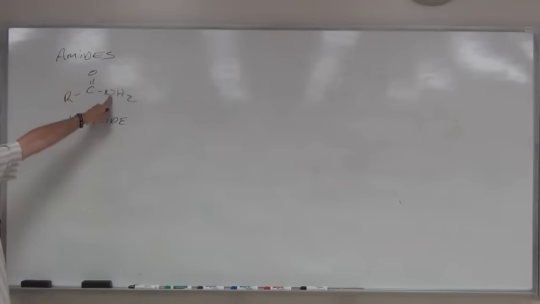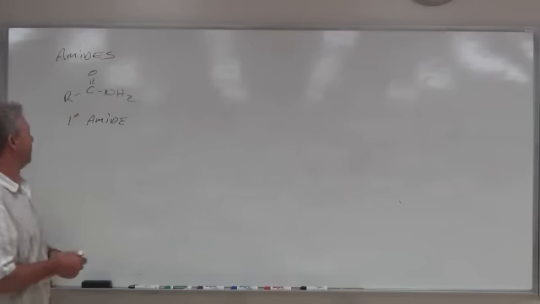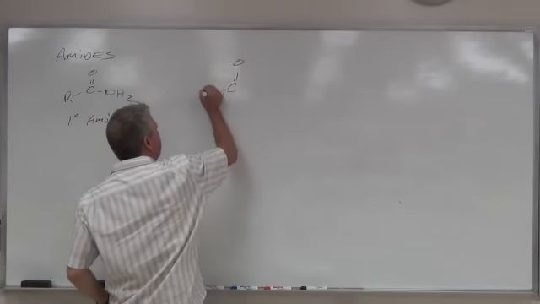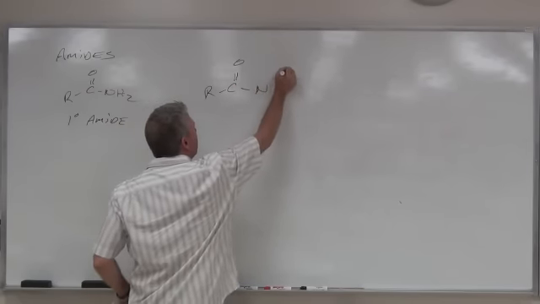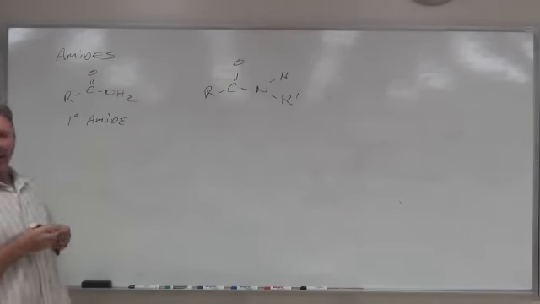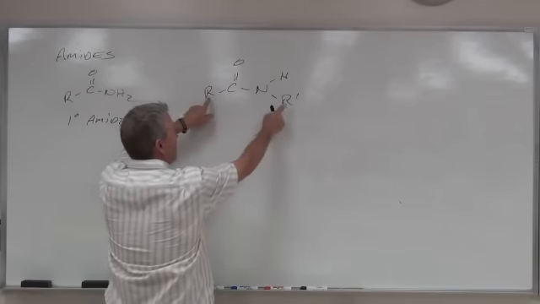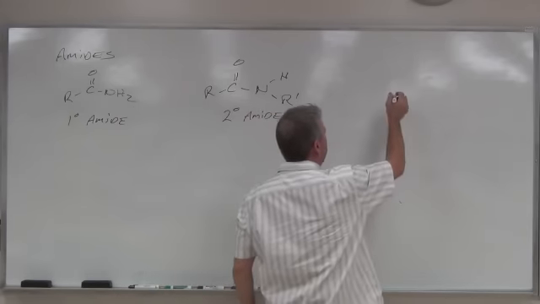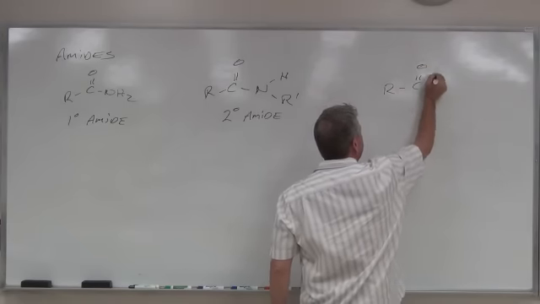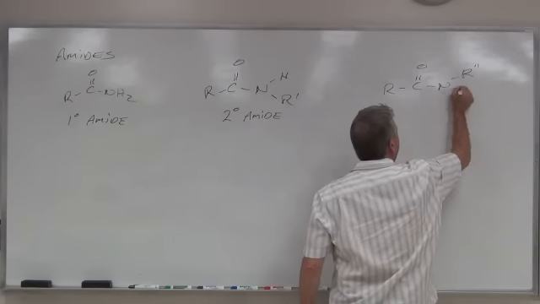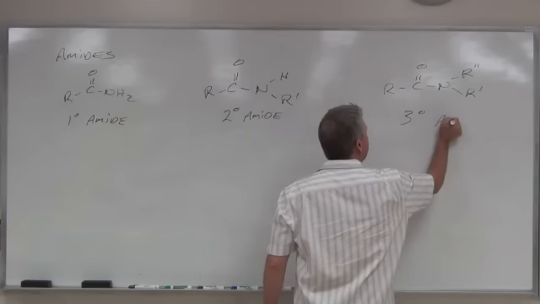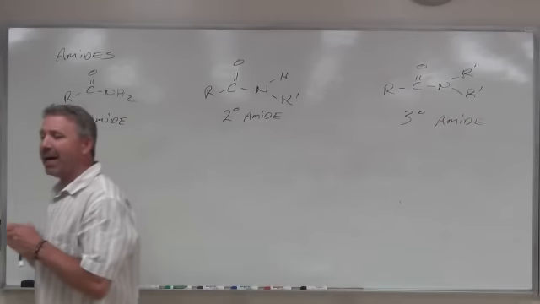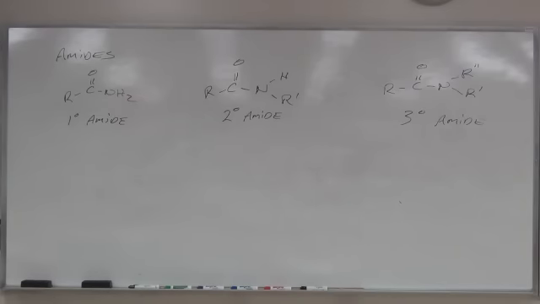You do have two hydrogens that are on the nitrogen, and it is possible to substitute R groups on that nitrogen. So you can have, and I'm going to put an R prime on that, indicating that these two do not have to be the same. And then if all of those hydrogens are substituted, I'll put a double prime on one and a single prime on the other. Now, they can be the same. They can be the same alkyl groups. They just don't have to be. Okay, there's no requirement that says they have to be.